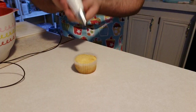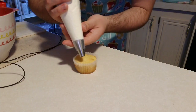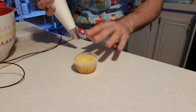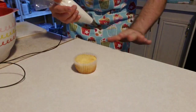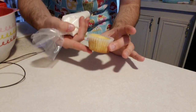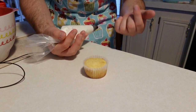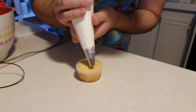Alrighty then. So, it's the exact same premise as the ice cream cone cupcakes, where you want to start from the side, and as you rotate, move in slowly. But unlike those cupcakes, I don't want to build it up too much. I don't want this to be a peak. I want it to have some dimension to it, but I don't want it to just keep piling up and up until we have a drill going on here. Because when you bite into a cupcake, this bit right here is already using the majority of your mouth. People can only open their mouth so wide. If your frosting goes all the way up till it's inserted into their nose, that isn't necessarily a good cupcake experience, at least not in my personal opinion. So here we go.